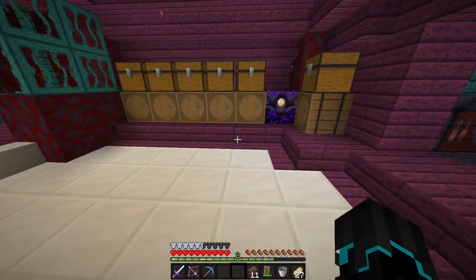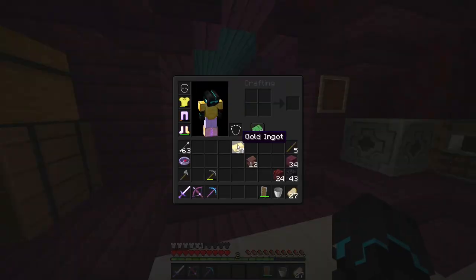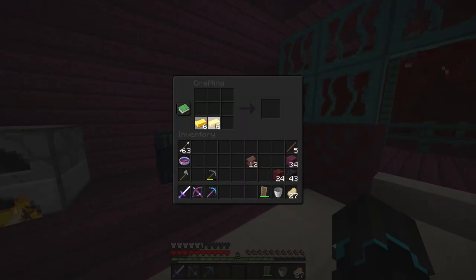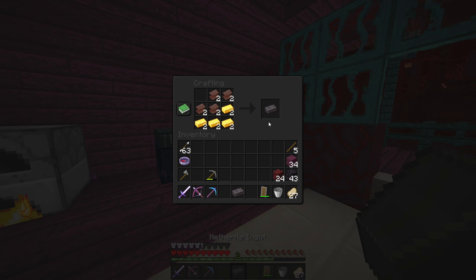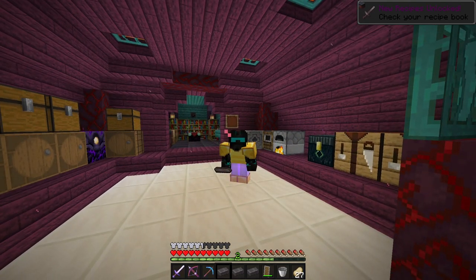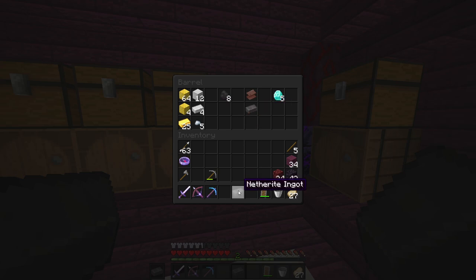Alright, 11 netherite scrap right there, combined with the 2, that is 13. And then combined with the gold, which also needs to be 12, put that in there. And we can now make 3 netherite ingots. 1, 2, and 3. Nice. Look at that. Now, before something happens, I'm gonna put these into here.